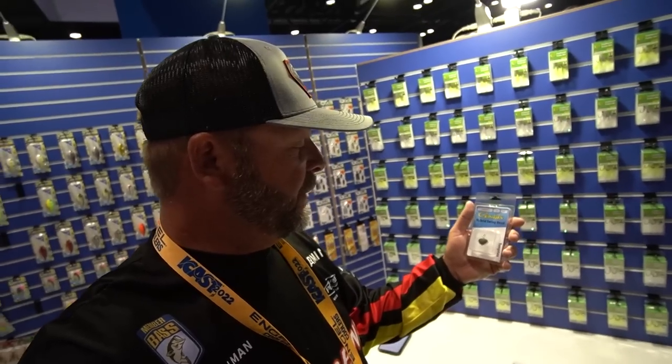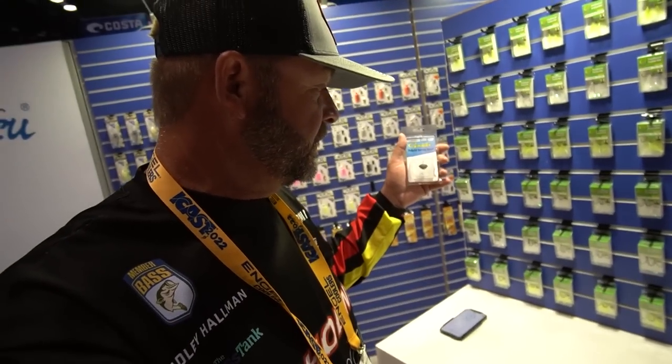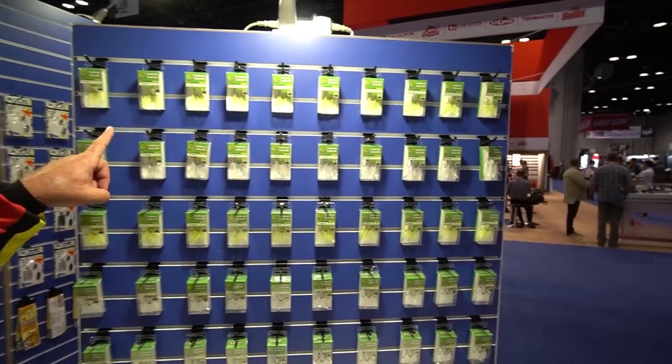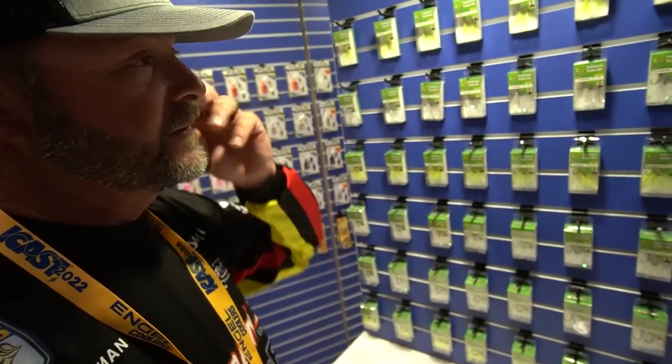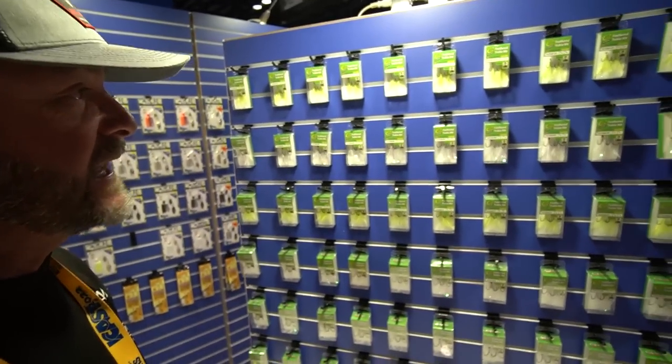Here at the Kamigatsu booth — the new Hybrid Swing Head. You can put any hook you want on it. What I like about dragging a swing head with this one is that it's tungsten. I've been throwing that tungsten jig a lot lately and I'm very impressed — big difference from lead in bottom contact, which helps with feel. Fluorocarbon to tungsten makes a big difference in sensitivity levels versus lead. I'll probably run a four-aught EWG through it. They come in three-eighths to one ounce. Also new from Kamigatsu — the EWG Finesse Feather Hooks, in tournament-grade wire with that real slick film on the outside. Brand new for 2022 here at iCast.